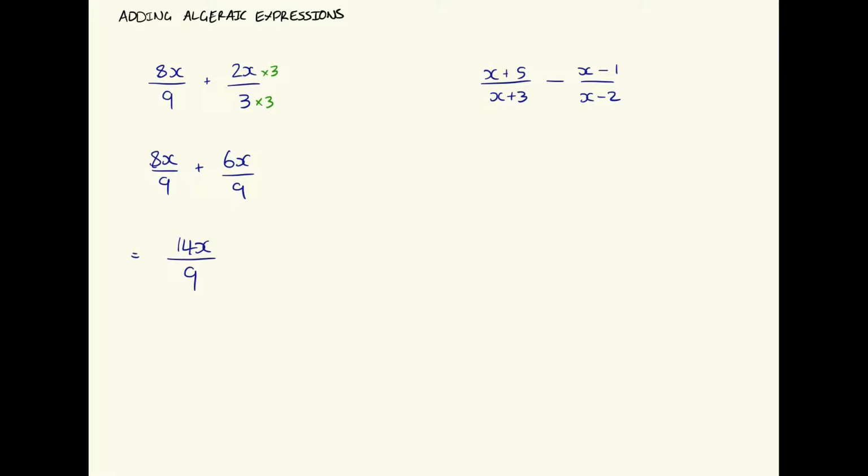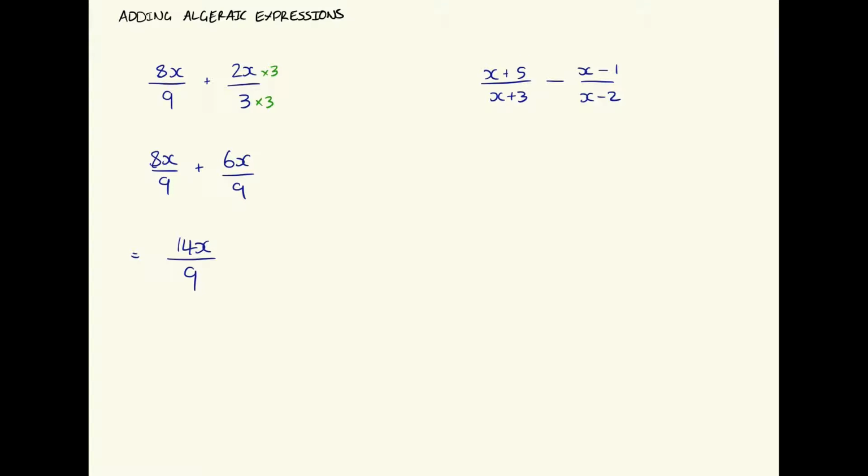So the next best thing, I suppose I call this plan B, is to just multiply these two terms by each other. And that'll give us a multiple. It might not be the lowest common multiple, but it's going to be a common multiple. So let's go ahead and do that. And this is how we set it out.